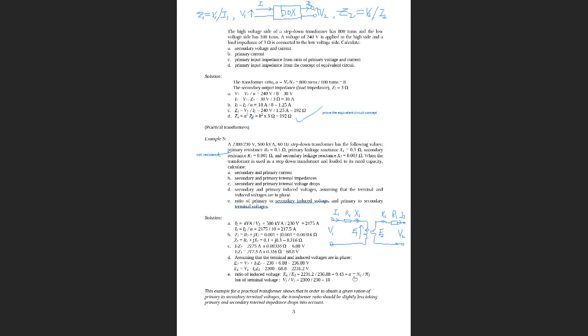So look here, there is a slight difference. That's because of the internal leakage reactance and internal resistance. So a practical transformer is different from an ideal transformer because of the internal impedance. How different are they? The difference is not so big, but when we do the calculation, we use the transformation ratio as a constant.